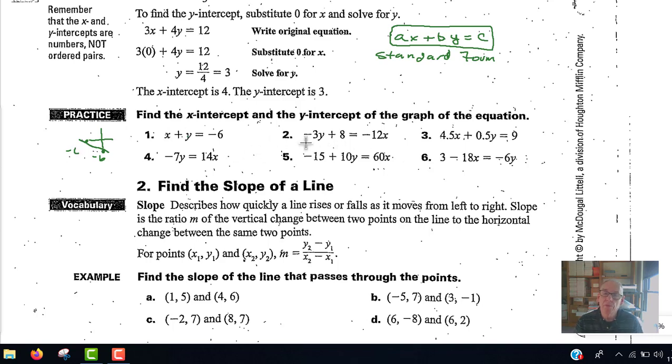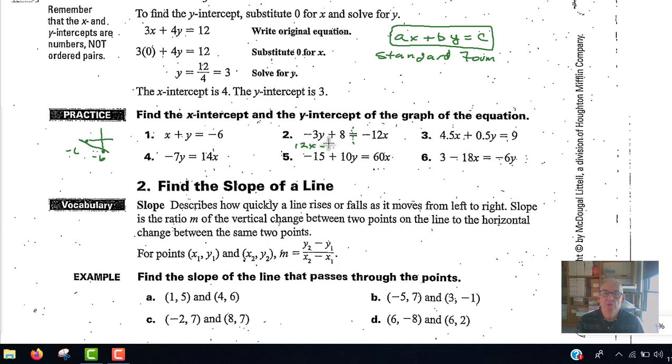So what's going on with number 2 is this isn't actually in standard form yet. What we need to do is get this negative 12x to the other side, and we need to get 8 to the other side of the equals also. We can pretend like there's a wall there at the equal sign, and really what we need to do is add 12x to both sides to cancel it out on the right and get it on the left. I could also look at it as jumping it to the other side across the wall, and I flip the sign. So this negative 12x moves to the other side of the equals and becomes a plus 12x. And x terms usually come first, so we're going to write 12x out in front.